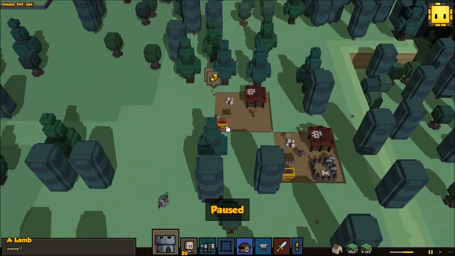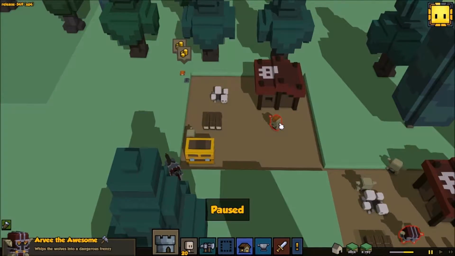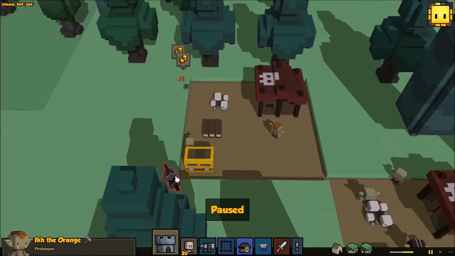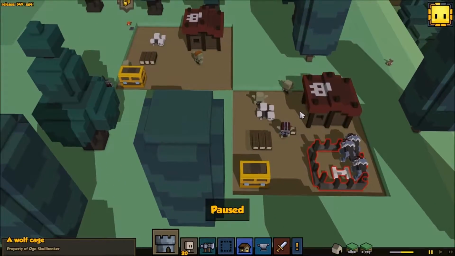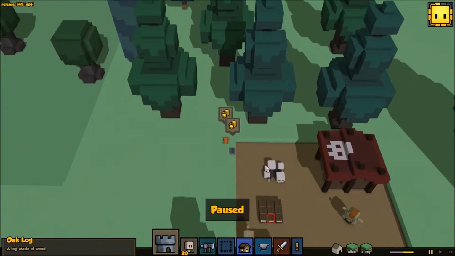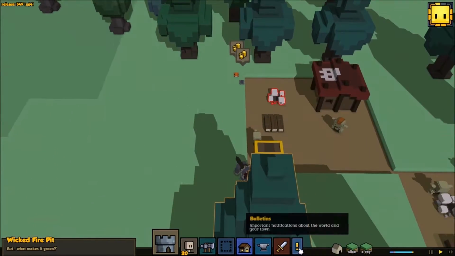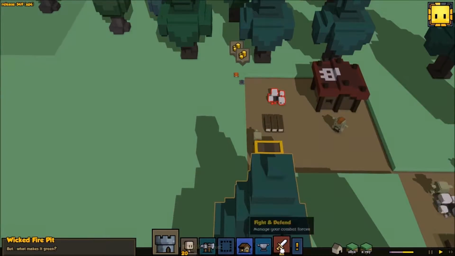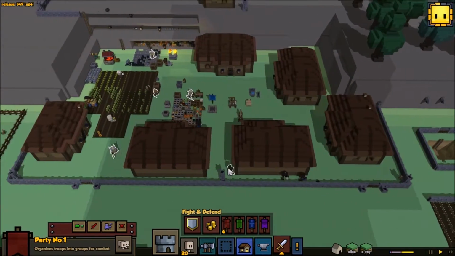Our military is going to have their work cut out for them because there's now a goblin war camp, 2 goblin war camps over here, including some goblin tamed wolves, which is an interesting idea. So we're gonna have to go deal with them. In fact, that's gonna be our first order of business. We're going to send the entirety of our military.